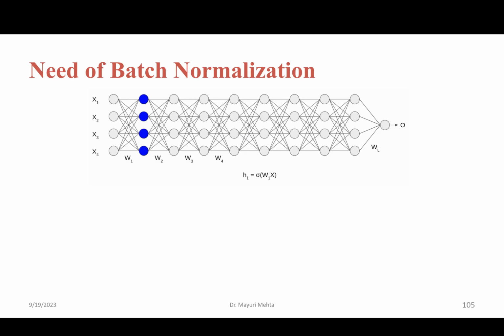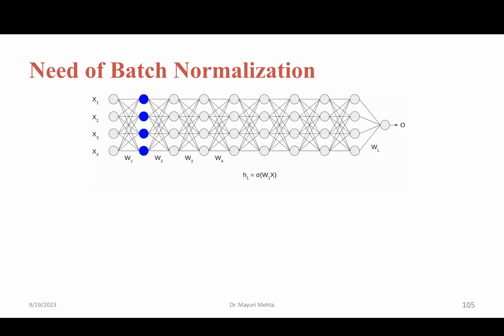Okay, so as we discussed, this is one of the regularization techniques, batch normalization. Its need was also discussed with respect to this diagram. If you remember, in this diagram our inputs x1 to x4 are in normalized form as they are coming from the pre-processing stage of the data science pipeline. Data modeling is almost the fourth step in the data science pipeline. So when this data is fed to the input layer of the neural network, it is in normalized form. But when input passes through the first layer, it transforms that input.